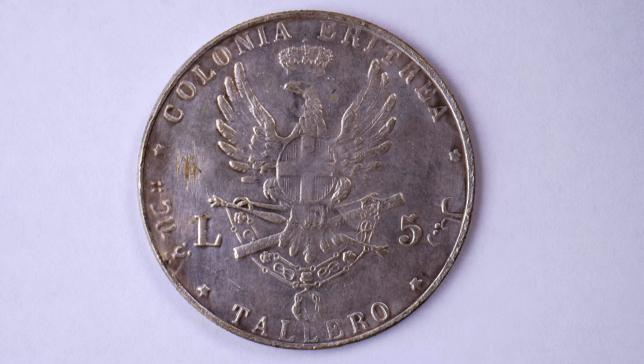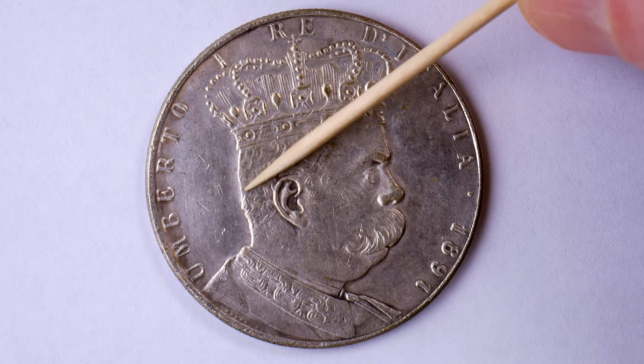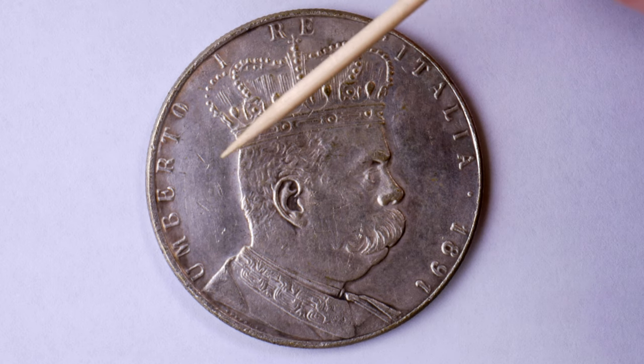Okay, let's flip the coin over and have a look at the other side. One of the best parts of the design of this coin, or at least on an original genuine coin, to my mind, is a very large portrait of King Umberto of Italy. And it's quite unusual because it is so large and it does fill the coin. It's not particularly pretty, but it's a nice portrait. But on this coin, again, like the reverse side, it's very weak. That shows here in that there's very low definition, and the difference between the flat field and the raised design looks a bit soft and mushy.